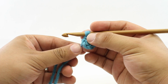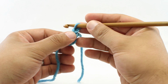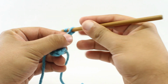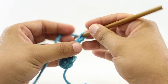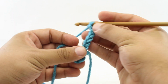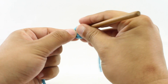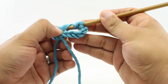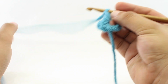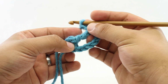Round 1. We're going to begin by doing a chain 6. So this is going to count as a treble crochet or a triple crochet and a chain 2. Four and 6. Alright, now we're going to start our repeat by doing a treble crochet or a triple crochet, as it's sometimes called, into the ring here. And we finish our repeat by doing 2 chains. We're going to do this a total of 6 times.